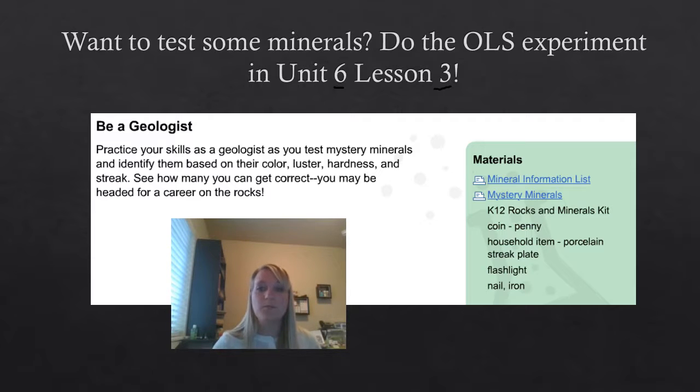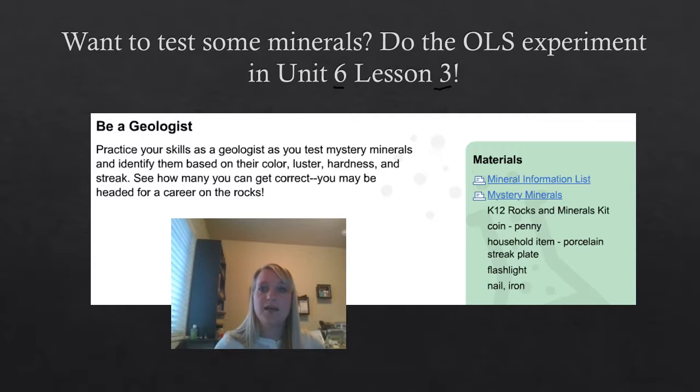You'll need the porcelain streak plate. It is in your box, but it might be kind of in the bottom of the box somewhere. If you don't have it in your box, you can contact K-12 to get a new one, or you can just use any porcelain item that your parents will let you scratch against. You'll need a flashlight, not provided, and you'll need a nail, which is also not provided.